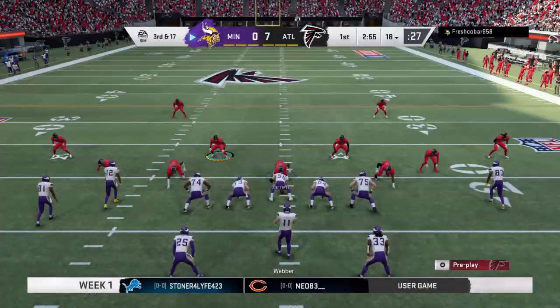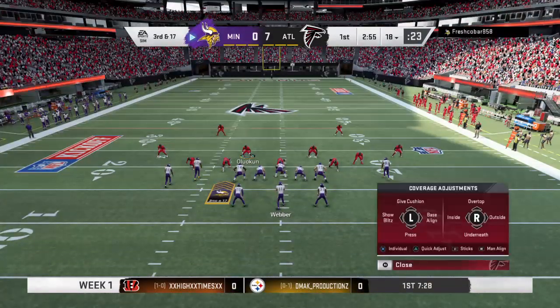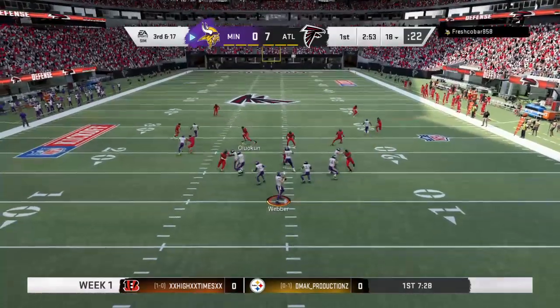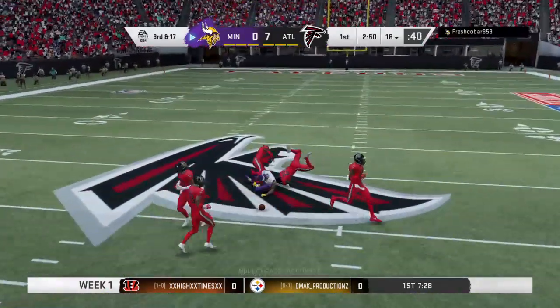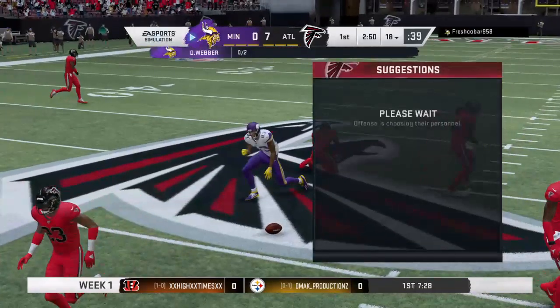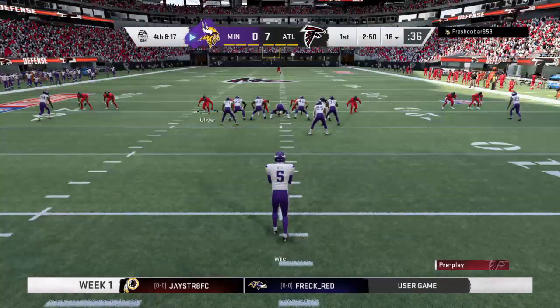So the false start certainly doesn't help matters as they'll try again now. 3rd and long. From the gun, Weaver. And that will be incomplete. Well, they weren't scared to let it fly, but it falls to the ground and brings up 4th down.